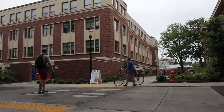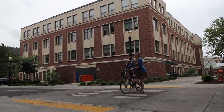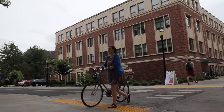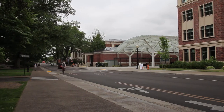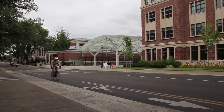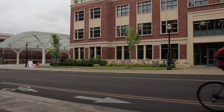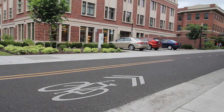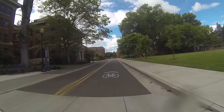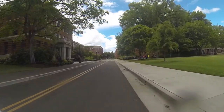Also, if you want the rights of a pedestrian, you need to be a pedestrian — get off your bike and walk in crosswalks and on sidewalks. If you can, ride in a bike lane; it is your own lane of traffic, free from pedestrians and vehicles. However, not all roads are big enough to include bike lanes. For example, on this road you will see a sharrow, which indicates that cars and bikes must share the road.